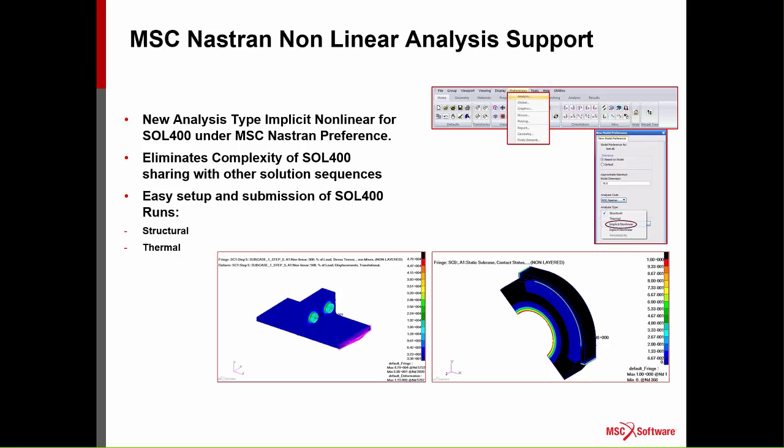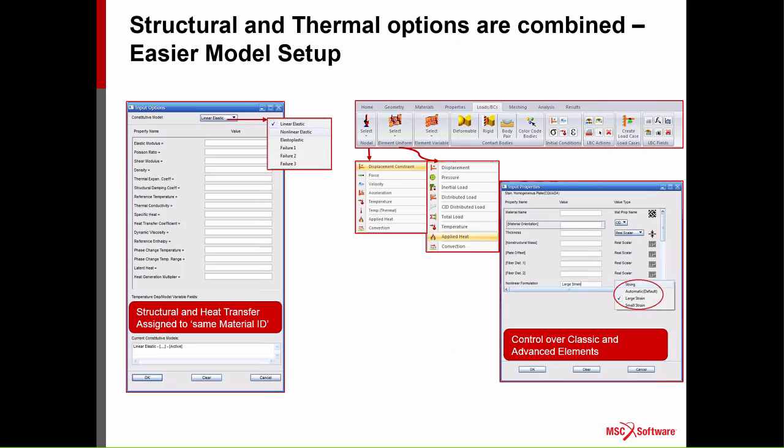So a large portion of this, as I mentioned, is to reduce the complexity associated with the analysis. When you start off Patran, you'll see when you go to your preferences, the default is still going to be structural analysis, but there's this new preference called implicit nonlinear, and it will be possible for you to take all your data in your current Patran databases that's in a structural preference, and by switching on implicit nonlinear, you're not going to lose the data. The data will be moved into your implicit nonlinear preference.